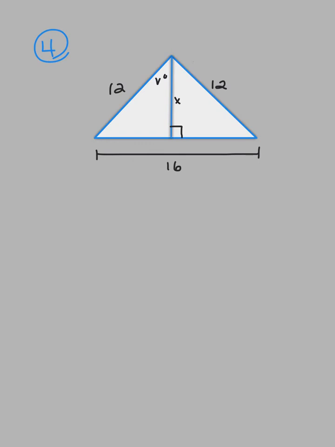In our last example today, we have a triangle that's a little bit complex. So we're going to take a look before we dive in. I do notice that I have an isosceles triangle. So this is 12 and this is 12. That would make these base angles equal. I don't know if I need that, but I'll mark it. And I also know that when I do that, my two triangles are going to be congruent. So this big value of 16 that I have here, I know I can split that in half. So it's going to give me a value of 8 here and 8 here.